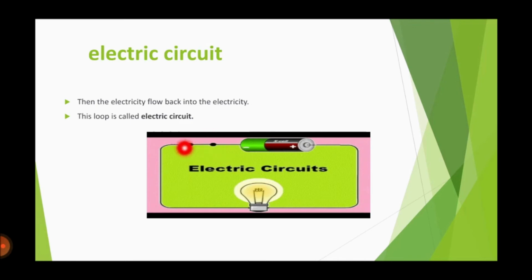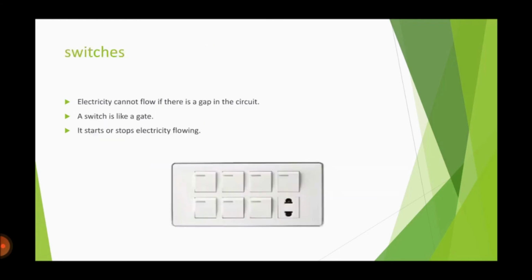These dots are actually representing a switch inside a circuit. Okay, now we are talking about switches. So students, a switch is actually a gate. If you open that gate, the current will definitely come in, and if you close the gate, current can never come in, and it will stay outside of the door, outside of the gate.